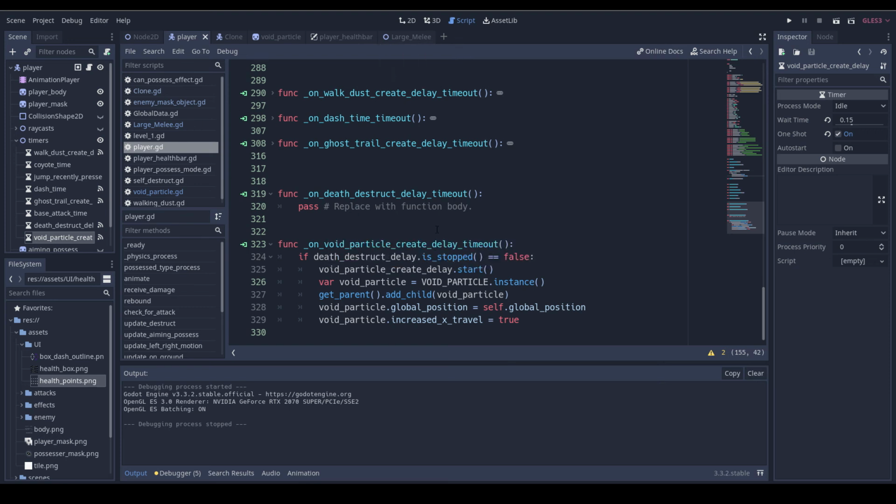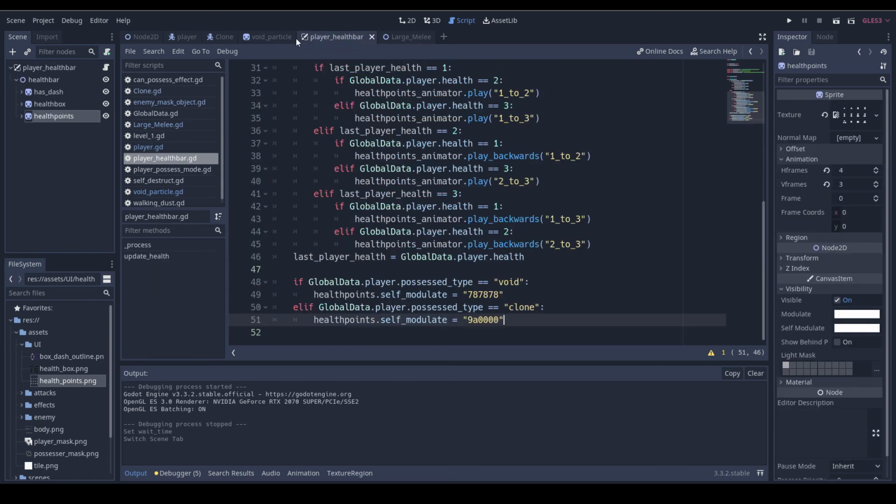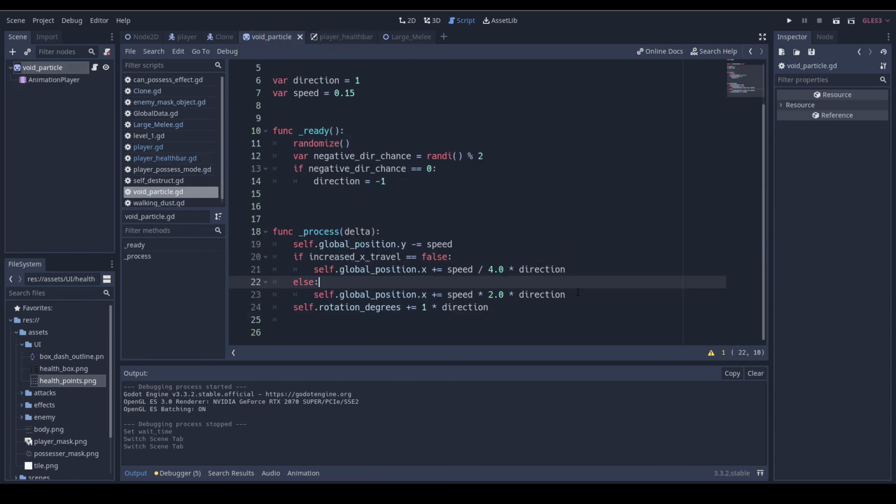Okay, I think I'm gonna make this really short actually. Let's change it to 0.1 for now. And I'm gonna add this again, so it's gonna move faster, and change this to 3.0.